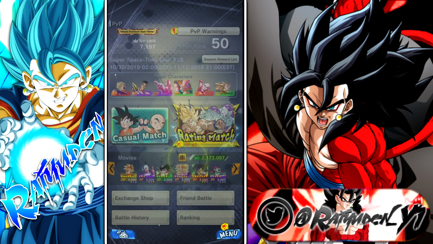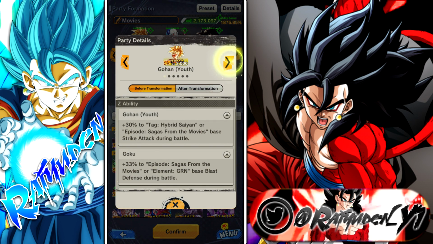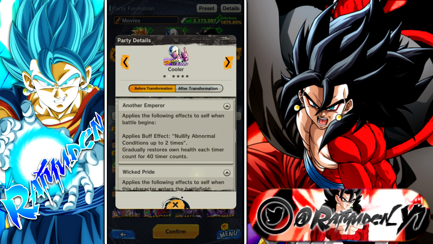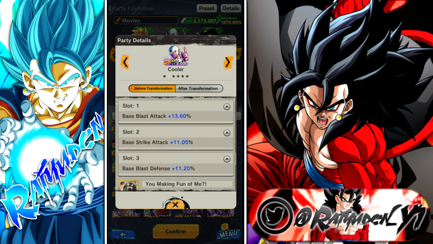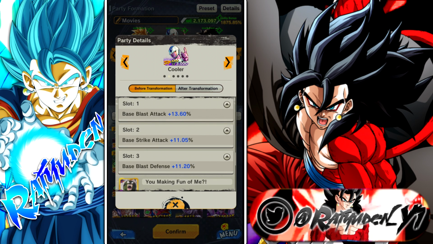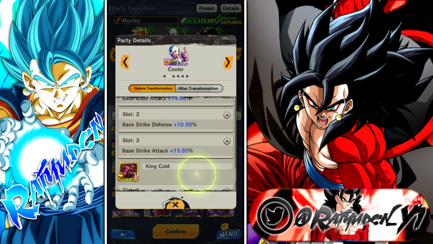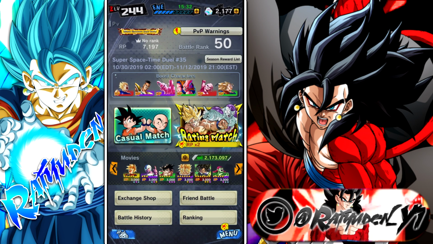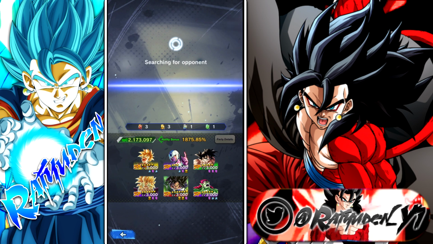Before we quickly jump in, I probably should cover the equips that I provided Cooler. Now, despite him having pretty even strike and blast damage, a lot of his buffs are strike oriented, so the equips that I gave him mainly focus on that. So strike and blast right there, blast, strike right there, and then I gave the Z equip because it has pretty damn good defense capabilities altogether. So that's all fine and dandy. Let's jump into match number 1.